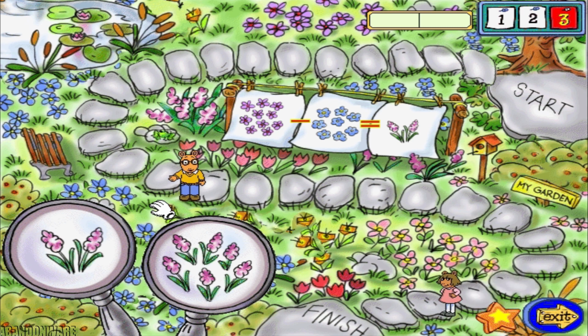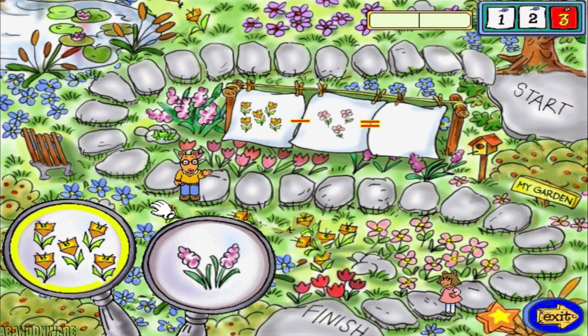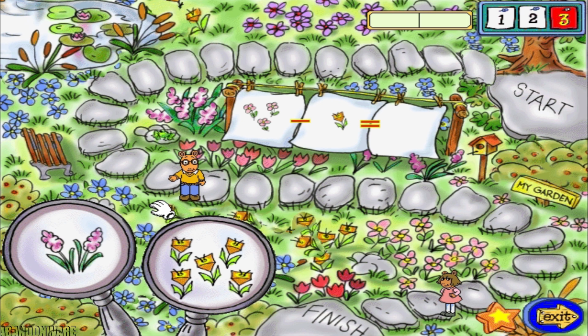Okay, here I go. I'll pick the flowers in this circle. Oops, wrong one. Okay, I go next. See those two circles of flowers? Pick the one that answers the math problem, okay? 3 minus 1 equals 2 flowers. You got it. Hey, I won! You helped me!